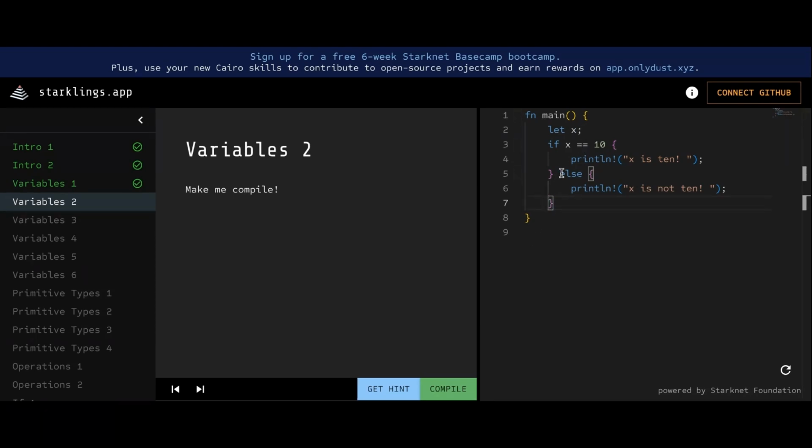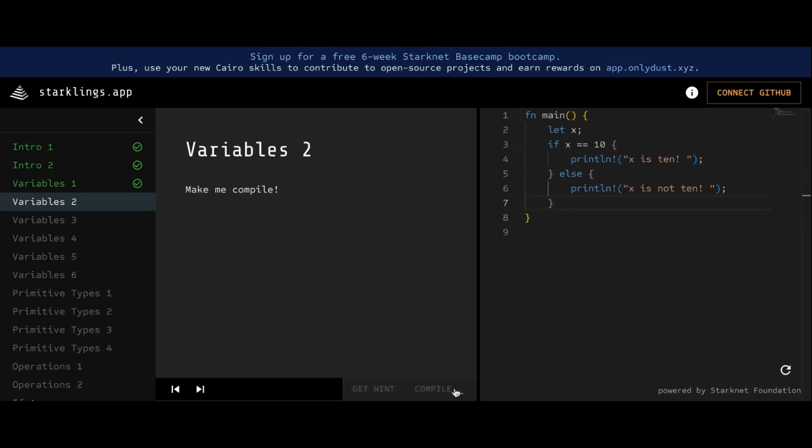Right now, no value is assigned to x. And coming from Solidity, for example, if you compile the program, it would run because normally the default of x is going to be 0, but it doesn't work like that. You have to assign your variable its value.